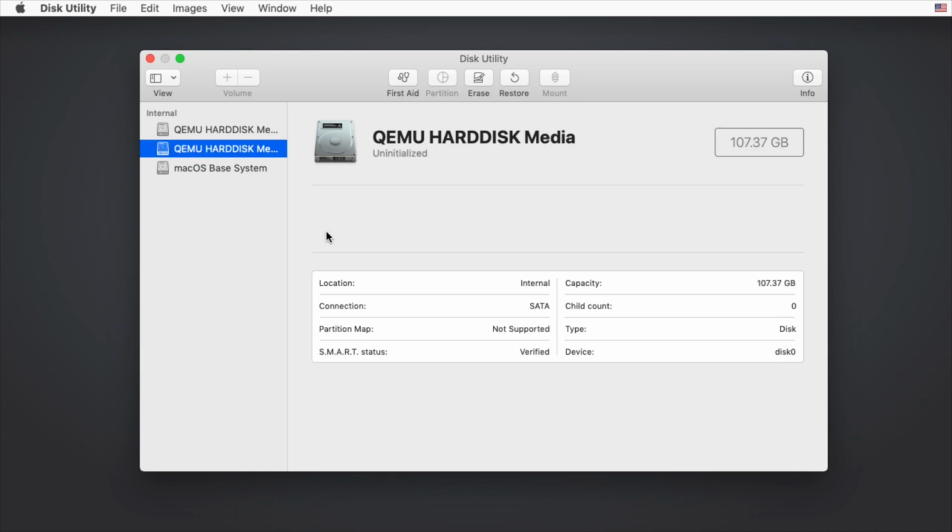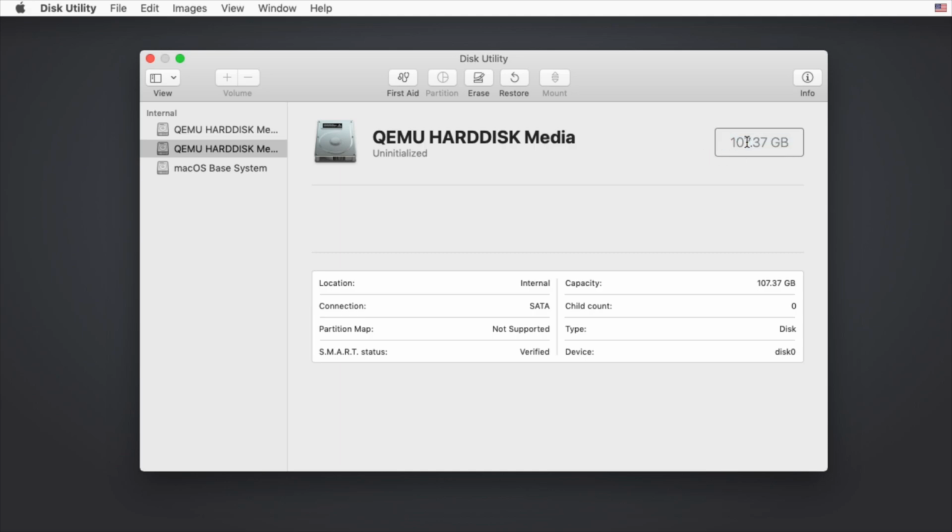Remember how much we allocated at the beginning, a minute or two ago? I told you how much you can allocate. I allocated 100 gigabytes on my computer for the drive for this macOS system. So find that allocation amount that you chose. Obviously it's not going to be exact because there are some calculations involved. I allocated 100 gigabytes, but it says 107. After you find it here, it might even be less for you, but it depends.